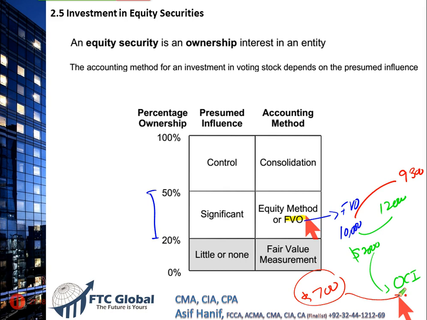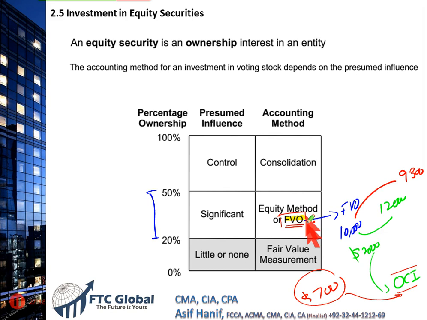This gain and loss is never reclassified in the profit and loss account, even if the investments are sold. And this fair value option is irrevocable. Once you elect this fair value option, there is no turning back. You can't change this method. Under the fair value option, any gain and loss in the fair value of your investments are reported in other comprehensive income, which we discussed in our previous lecture 1.4. So that's at the option of the investor. If he elects fair value option, there is no other way for him.